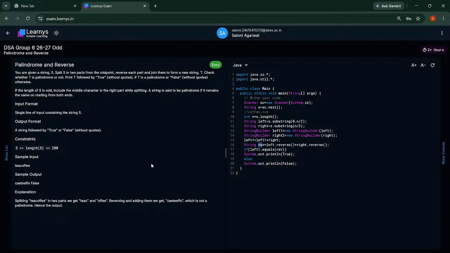Wait, I got the problem. I did the left reverse and the right reverse and stored it in the REV string. The REV string reversed should be equal to the string.